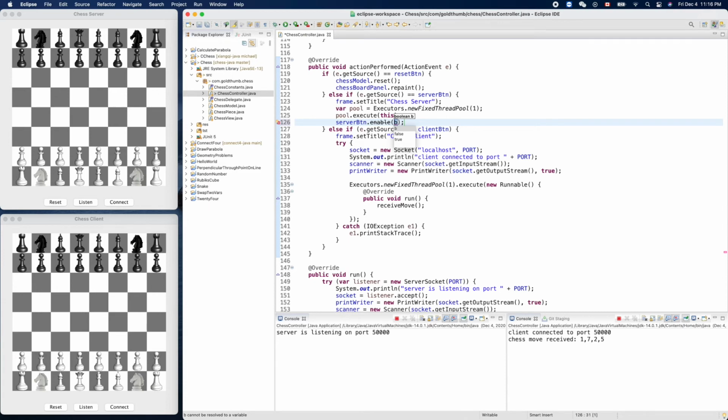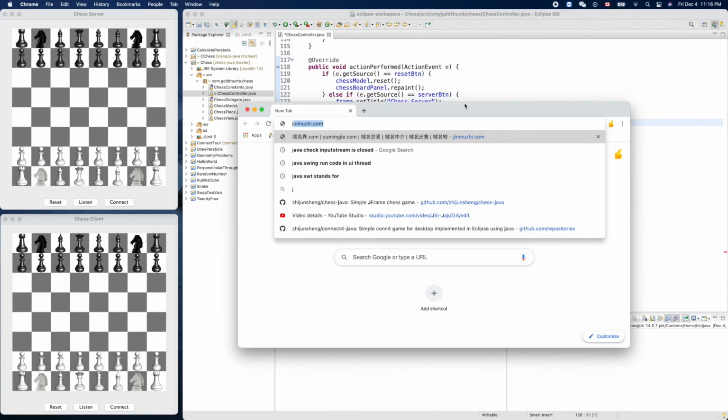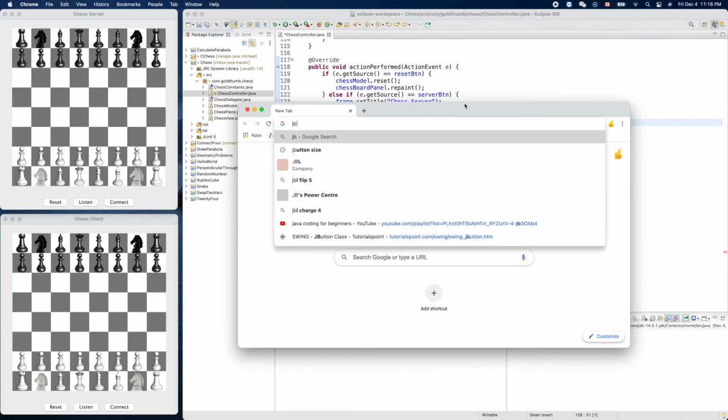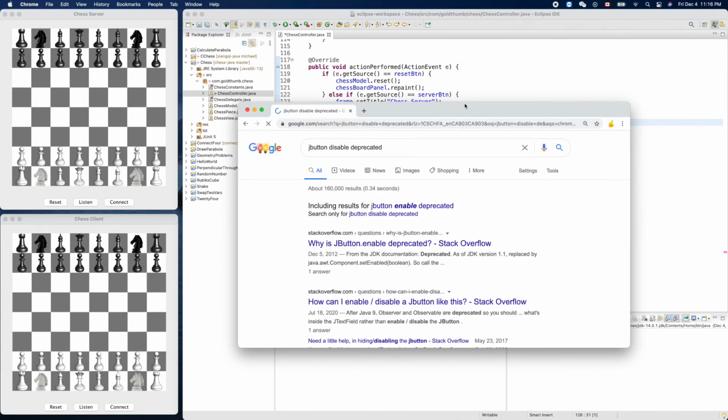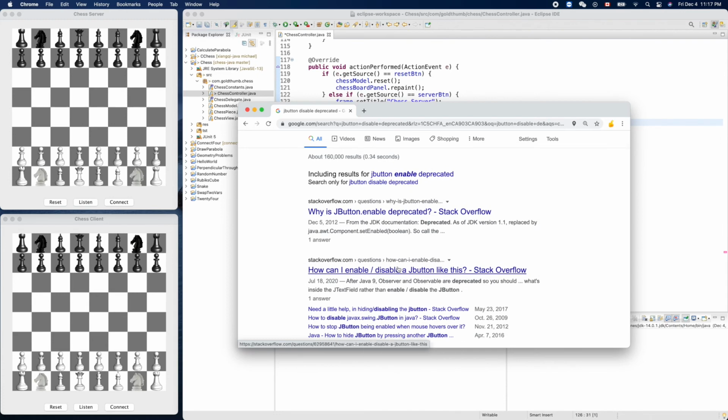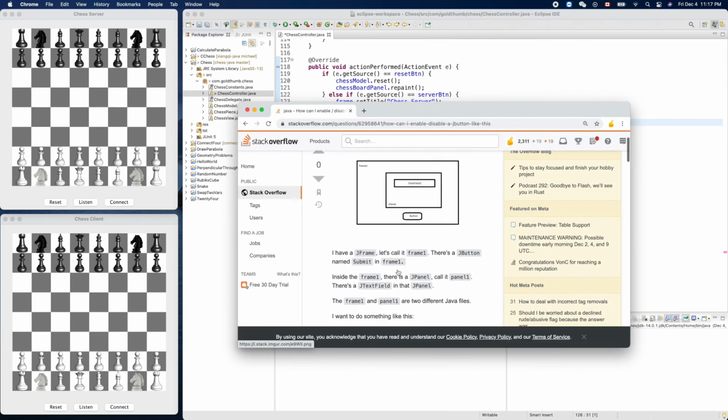Let's Google it. So JButton disable deprecated. Okay. Why JButton like this?